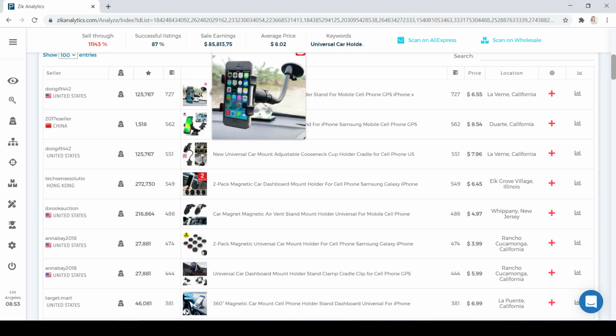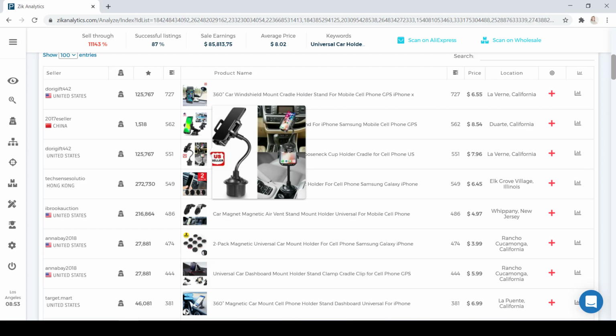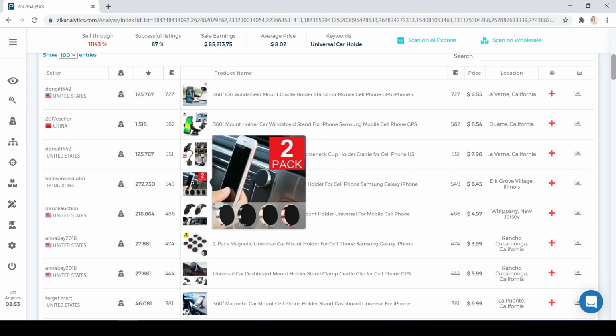We want to know what type of material is being used. What do these items offer? Are they practical or are they not? We want to understand these products that are being sold. That way, when we go to our supplier, we know exactly what to look for. We need to know that the item that we do find with our supplier will answer all of these needs, such as the look of the item, the price of the item, do they offer the right features? That way, we can be sure that we will sell this item.